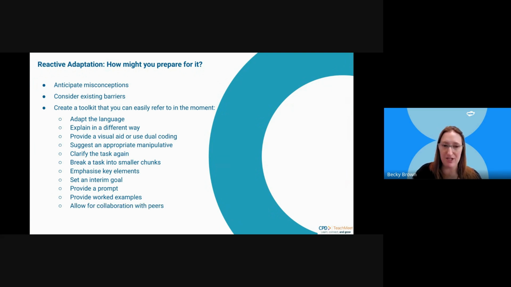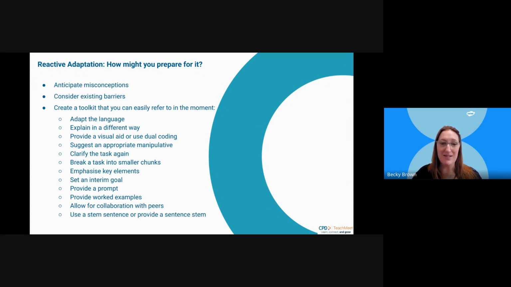Allow for collaboration. In a maths classroom, there is absolutely a place for everybody working independently and perhaps in silence or very quietly, but there is also absolutely a place for collaboration in maths. Some of the best mathematicians have discovered things together in groups. So if you are able to allow that discussion, and as I said, maybe sometimes a peer showing or re-explaining something can be easier for a child to understand.